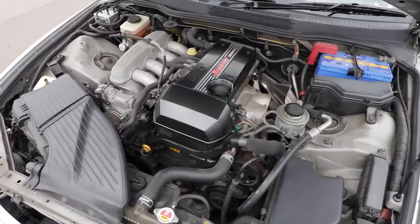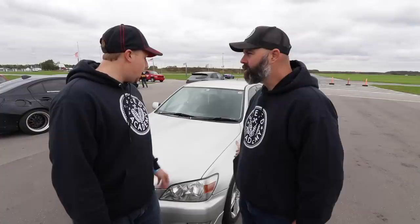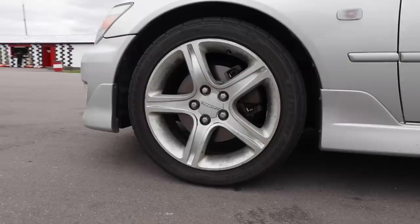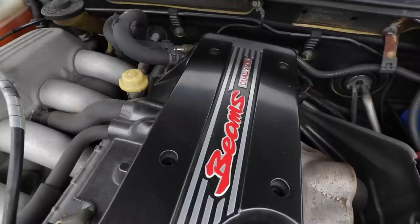I love myself a Beams, so we couldn't help ourselves but go for a rip in it. This is his daily driver — he uses it for work and occasional fun at the track. It's basically 100% stock, apart from an upgraded tire — the Firestone Firehawk Indy 500 — which a lot of guys like because they're affordable and quite grippy, and they last super long. The Beams motor is rated at 207 horsepower, and compared to the IS300, this car has a 50-50 weight distribution from the factory, which is really nice for track driving. It's a really high-revving engine and a lot of fun to drive.